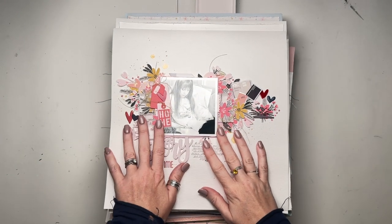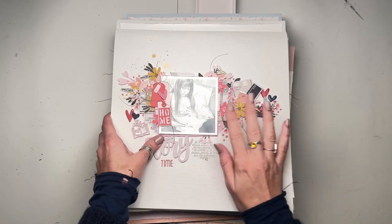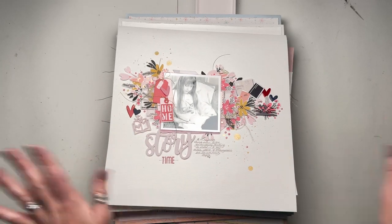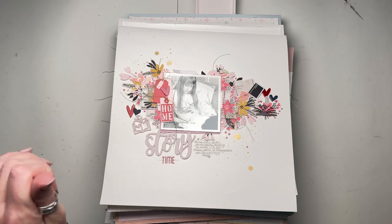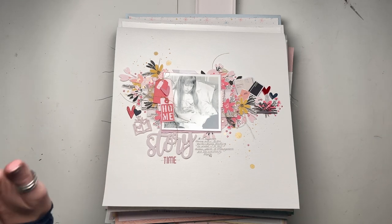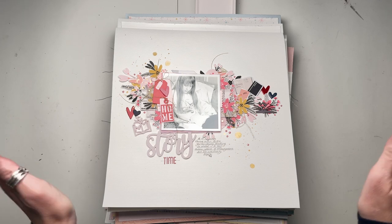Hiya! So this is the 2021 layout, part of the 550-ish that I'm filing this time around. This is the biggest pile. 2020 was pretty big, 2021 is even bigger, then it significantly reduces in 2022 and even more so in 2023. I appreciate that 2023 is not finished yet, but I left a few teams and therefore my scrapping went right down. So anyway, this is the biggie, the really big one.